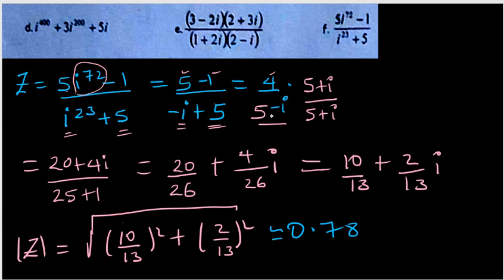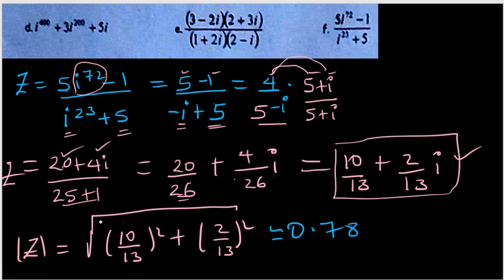So the conjugate of 5 minus i will be 5 plus i. So we'll multiply both the numerator and the denominator. When you multiply, 5 times 4 will be 20, and 4 times i will be 4i. The lower part is the sum of the squares of each component, that is 25 plus 1, that is 26. So 20 over 26 plus 4 over 26 i. This is z. When you simplify each of them, you can simplify by 2: 10 over 13 plus 2 over 13 i, that is the simplest answer.